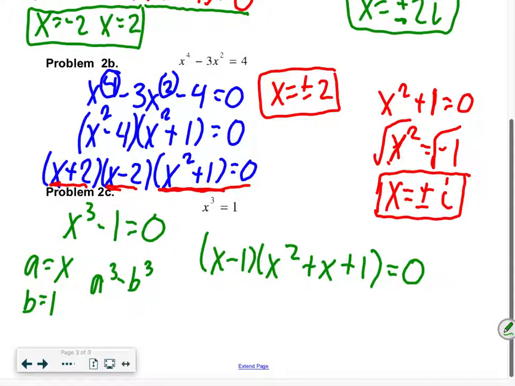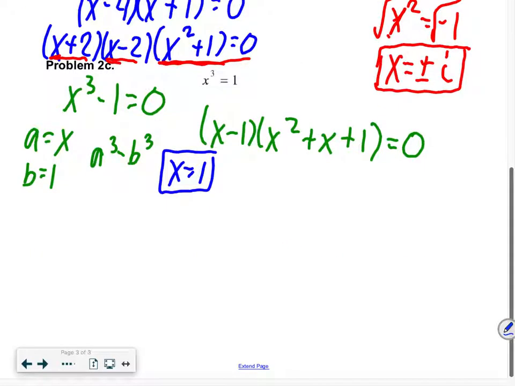So right away, I know one of my zeros from here is what? 1. So I know one of my zeros is 1. I gotta find 2 more. Can I factor this nicely, this x squared plus x plus 1? Yeah, you can. What did you say? They shouted yes we can.